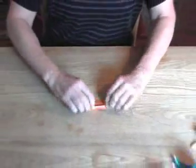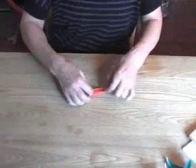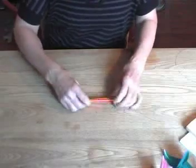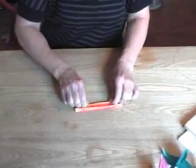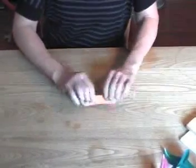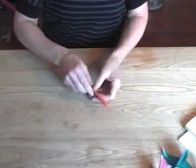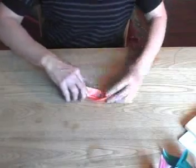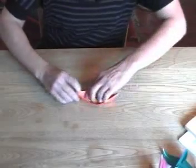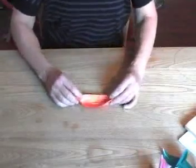And then we're going to fold this again — sorry, I've reached out too far, sorry — and then we're going to do a little fold up here, try and flatten the boat out eventually. And then we're going to open it up and see whether we can make it look like a boat.